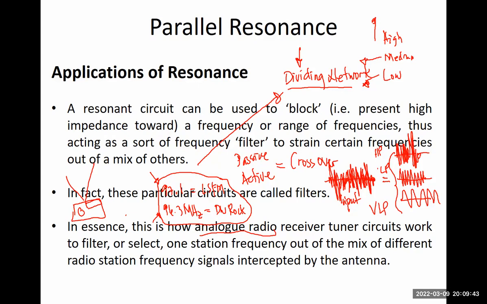So how? By varying the frequency. Okay? By varying the frequency of the circuit, okay, and tuning into the assigned frequency ng station or ng broadcasting station, ang nag-a-assign yan NTC or the National Telecommunication Company. Okay? National Telecommunication Commission, sorry. Hindi pala company, commission, sorry. Okay? So in essence, this is how analog radio receiver tuners work.